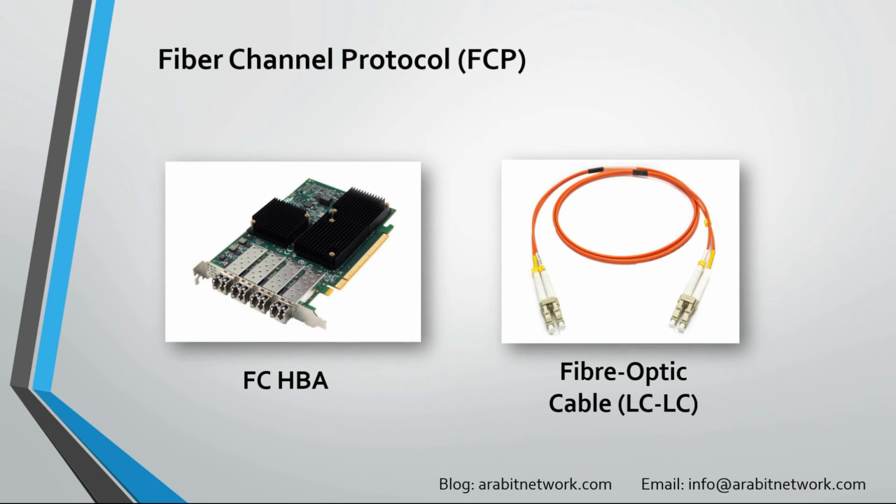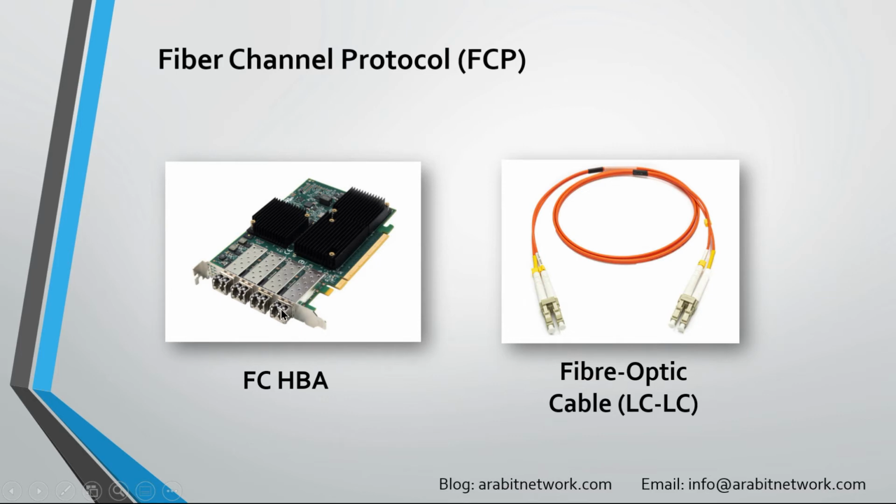All right, so let's have a look at the hardware used for each protocol, and we will go into greater detail on these components later in the storage fabric section of this course. The first piece of hardware is the FC HBA, which stands for Fiber Channel Host Bus Adapter. To use fiber channel protocol storage, you would need an HBA card similar to this one. This is just a photo of one of the models. It could come with a single port, 2 or 4, like this one. It's a PCI card.